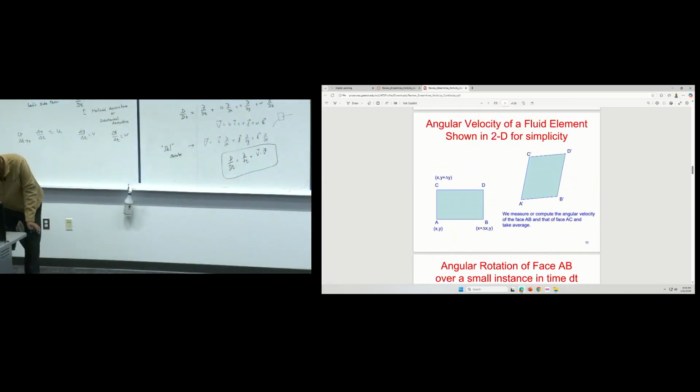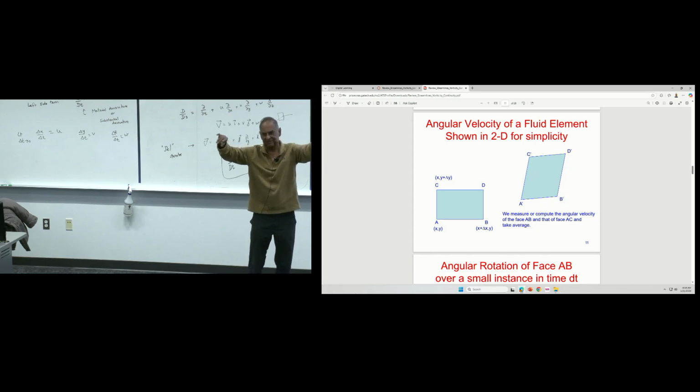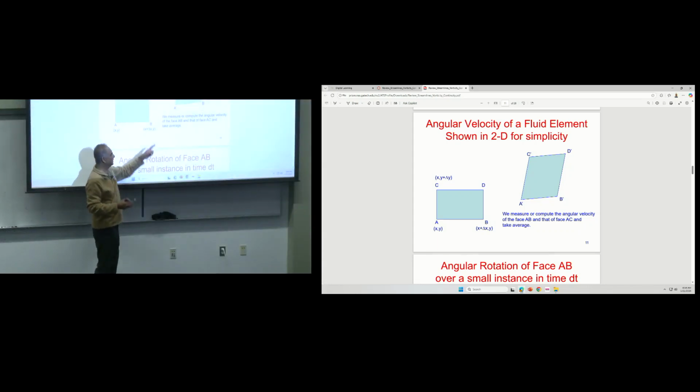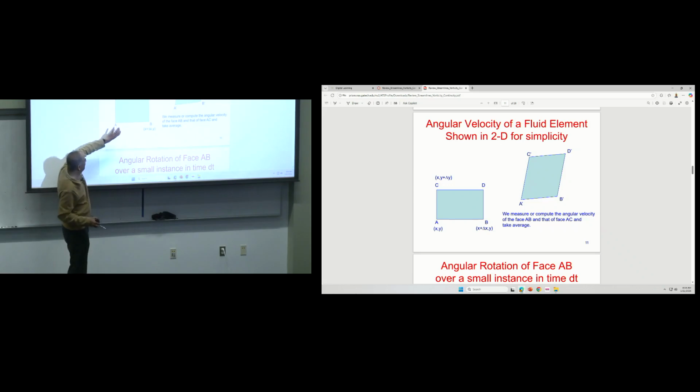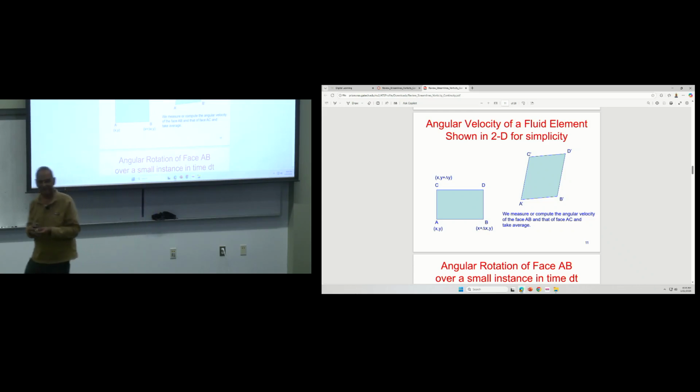Okay. So in this 2-dimensional face, as it goes from here to here, it has deformed like this. It has gone to some other position. Now, I'm going to show you how we find the angular velocity of this face, the angular velocity of this face, and I'm going to take an average. I'm only looking at the component of angular velocity perpendicular to you. Okay? So if this is x, this is y. When x rotates towards y, the right-hand screw rule says it comes towards you. Okay, that's the z-axis. So we are going to look at the component of vorticity in the z direction. Are you all able to follow that?